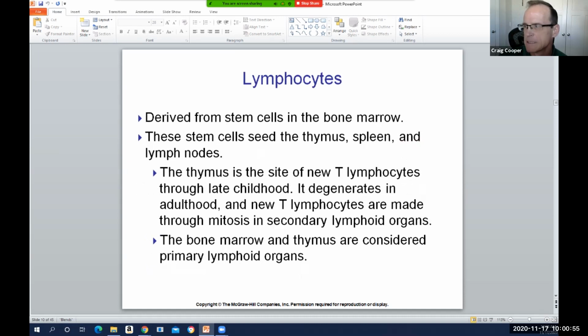So our lymphocytes are just different types of white blood cells, and we've got two primary types: our B cells and our T cells, so B lymphocytes and T lymphocytes. T lymphocytes originally start in the thymus, and then the thymus gland dissipates as we get older. At that point, the stem cells that were making those T lymphocytes have usually taken up residence in the bone marrow or in the tonsils or some of the other lymphoid organs, so they can continue to make those T cells. The B cells were always in the bone marrow to begin with, and they're generated there when we need to make more of those.